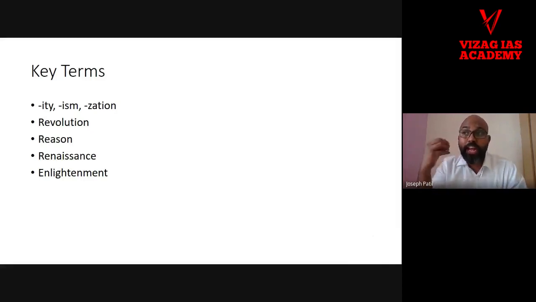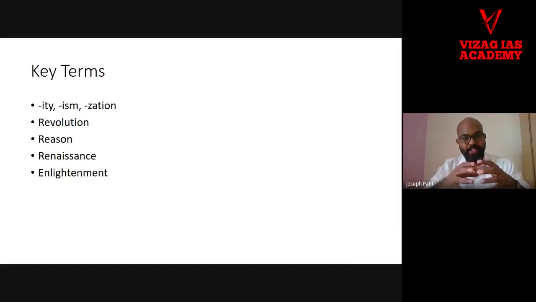So enlightenment led to a faith, to a belief that the physical world was dominated by natural laws, and the social world is also dominated by natural laws. Thus, it was for the philosopher or the scientist, using reason and research evidence, to discover these social laws, to discover these physical laws. Once they understood how the social world or the physical world worked, the Enlightenment thinkers had a practical goal. And the practical goal is, once we understand all of this, we will make this world a better place. That is the goal of the Enlightenment thinker, that we will make this world a better place.